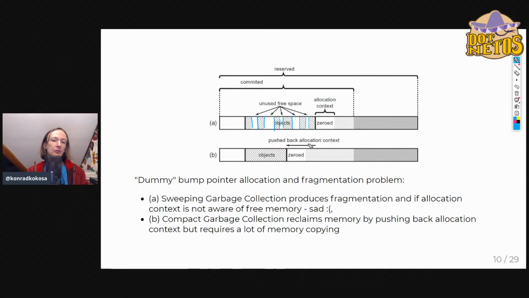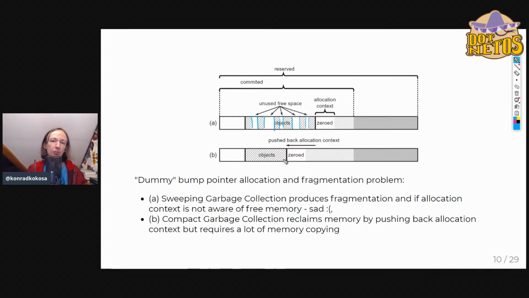And to overcome the problem of this fragmentation, in the naive implementation, we could simply compact the managed heap from time to time to get rid of those free space gaps, and obviously then the allocation context could be pushed back to the end of it. So it will be something pretty easy to understand. We are just allocating our objects, allocation context by allocation context.